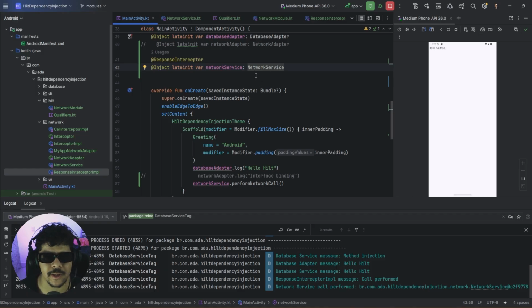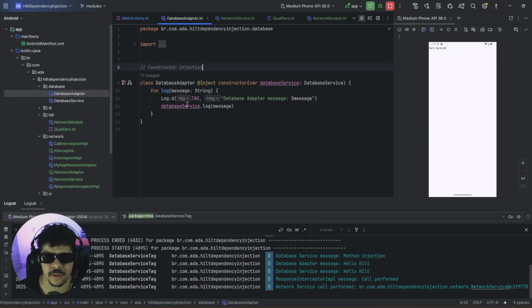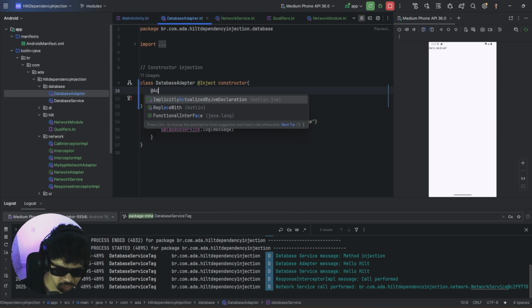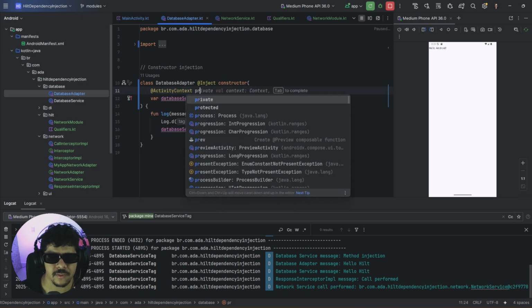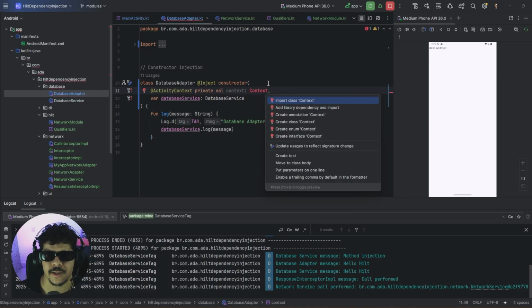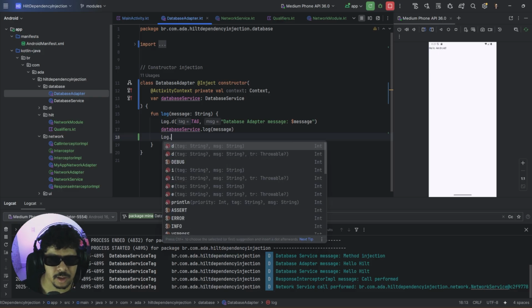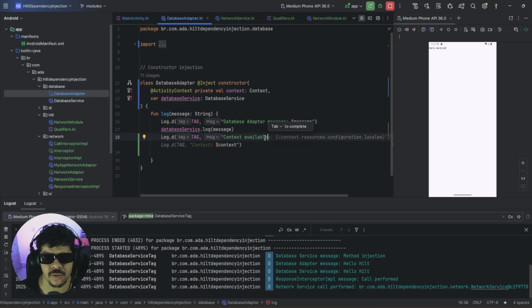Let's see how you can use the context using the Hilt qualifier by injection. For example, let's go to your database adapter here, and we can literally just say activity context. Let's import, and here we can say private val context. You'll be expecting context, and here we can say Log.d, the context available is your context.